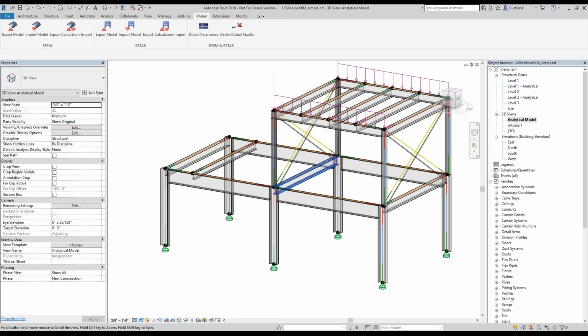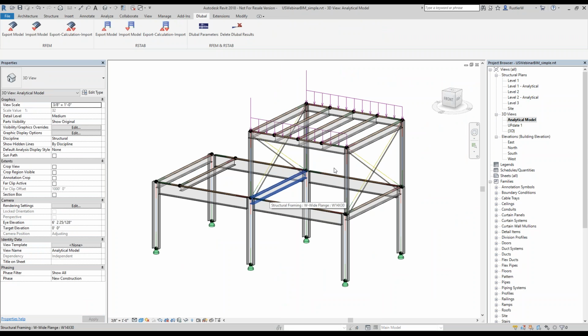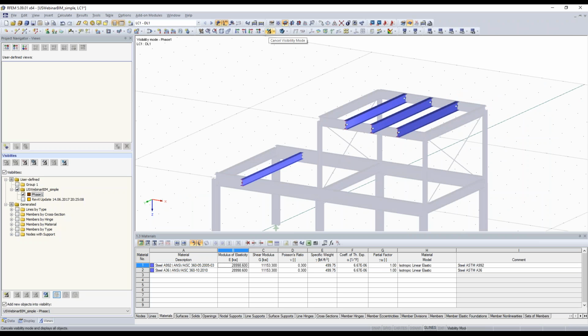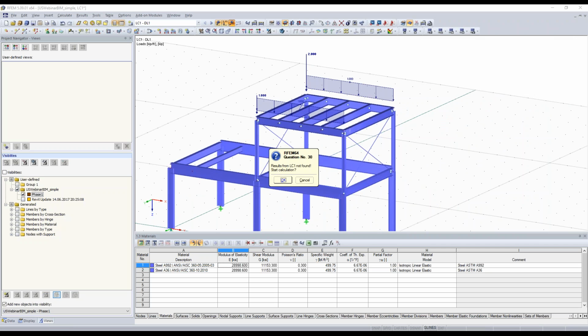Okay, so this is one way how we can modify and play with the different models in Revit and in RFEM. And also important is that all those things are made in such a way that the model still is possible to analyze.